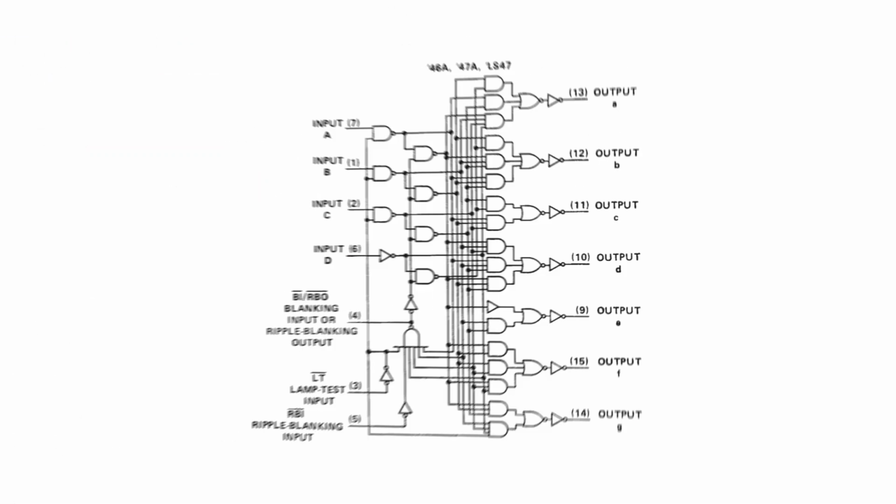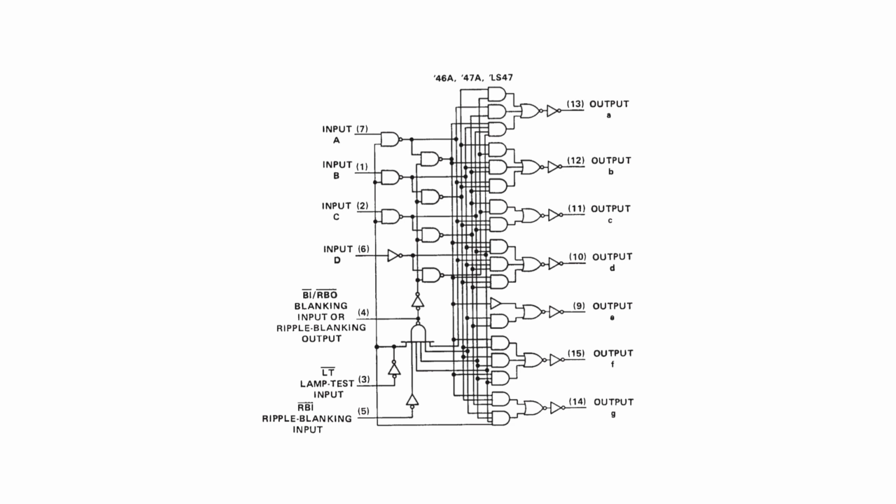If you want to try to understand how the decoder works more in depth, take a look at the datasheet and try to decipher the logic diagram. It's pretty complex, so I'm not going to take the time to get into it right now. So we know our chip needs at least 4 signal inputs, the 4-digit BCD number, and at least 7 outputs, one for each of the LED lit segments. Let's take a look at the pinout for our decoder to find them.